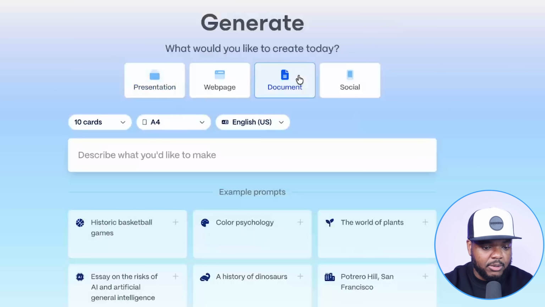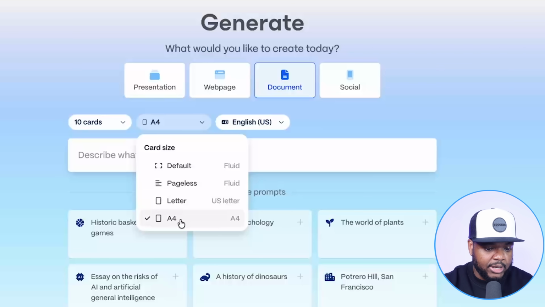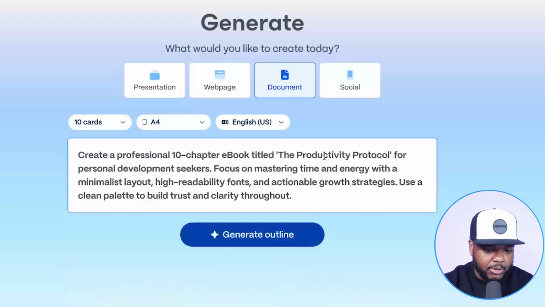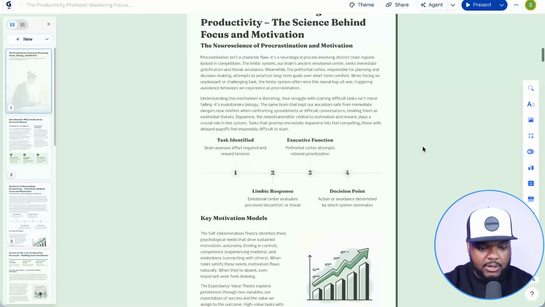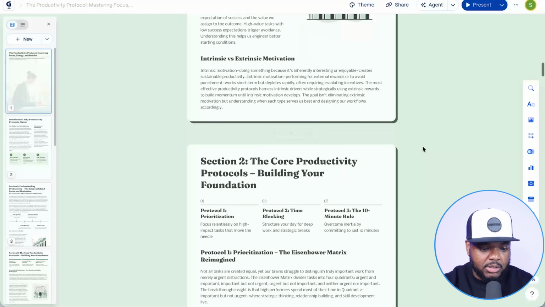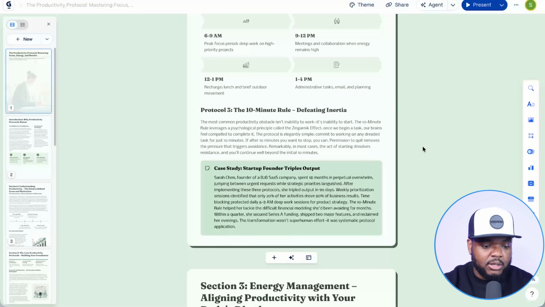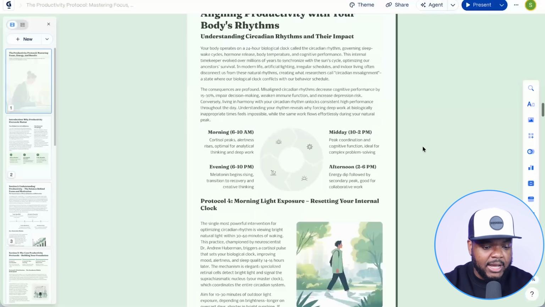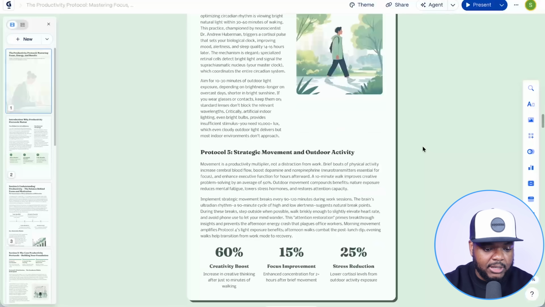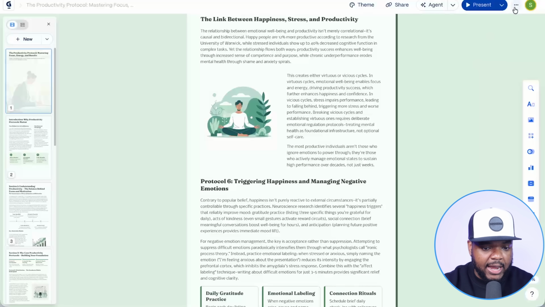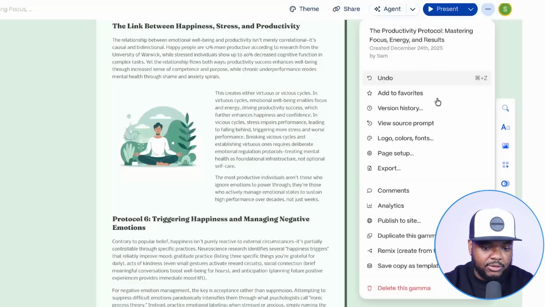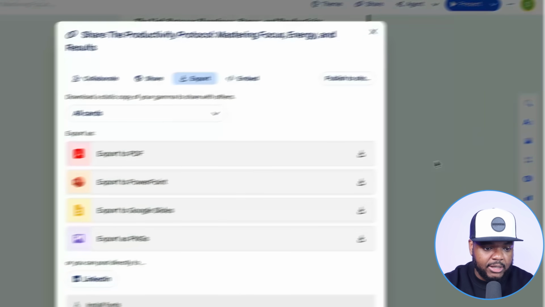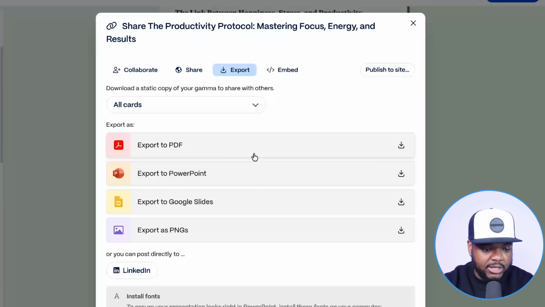But when it comes to making an ebook, you're just going to click on document, make sure that you're on A4, and then paste the prompt from NotebookLM in there just like this. And then click on generate outline. Once you've selected your color scheme, you've selected the vibe of what you want, you've given it all the details, it's going to come back with a fully written ebook. So I'm showing you all of this as an example, guys. You do need to make sure that you read through it, make sure that you're completely happy with it. And once you have read through everything and you believe it's good enough to put out there on the internet for people to check out, you could click into these 3 dots in the top right hand corner, come over here to export, and you're going to be able to export it to PDF.